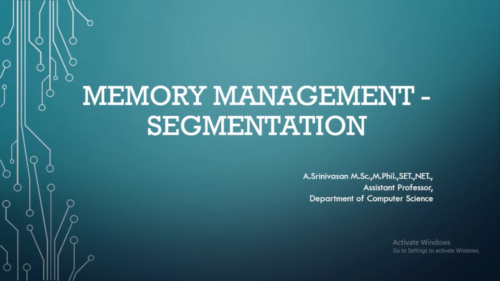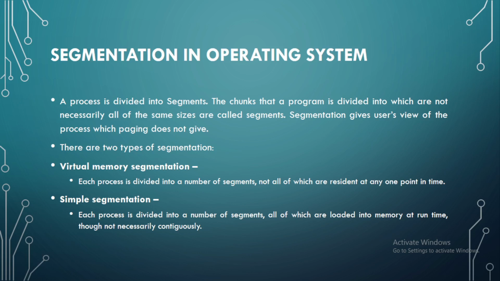In this video, we will see segmentation in memory management. A process is divided into segments. In paging, we say that process is divided into pages. Here, it is divided into segments. So, what is a segment here? The chunks that a program is divided into, which are not necessarily all of the same sizes, are called segments.